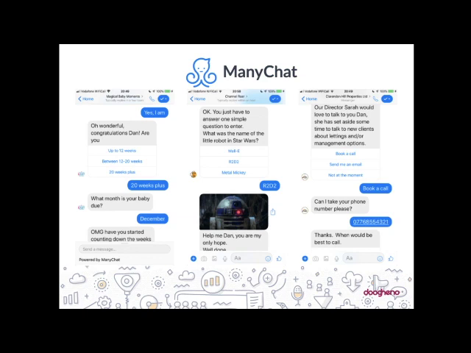So they know, actually, I can focus on these 10 people who have come through and said, hey, I want to have a hypnobirthing thing, rather than the 30, 40, 50 who aren't ready, who aren't looking. But when those people are looking, they obviously would have been warmed up, they would have been nurtured, they would be ready, and then the consultant gets told that those people are now the people to chat to. The second one's just some stuff that was done around a little quiz for a competition for a social media company. And the third one was for real estate, where people are actually booking appointments online.